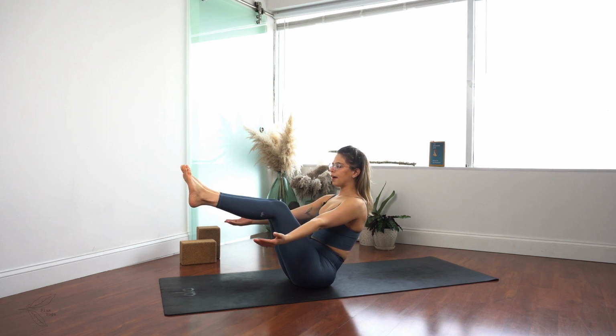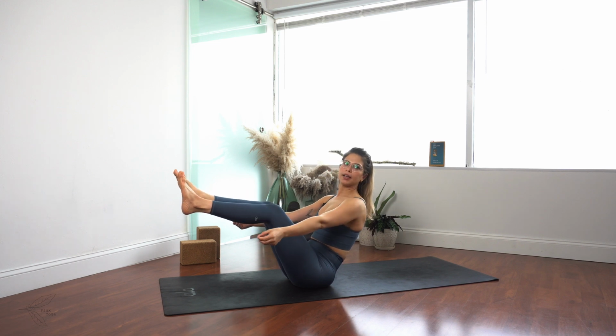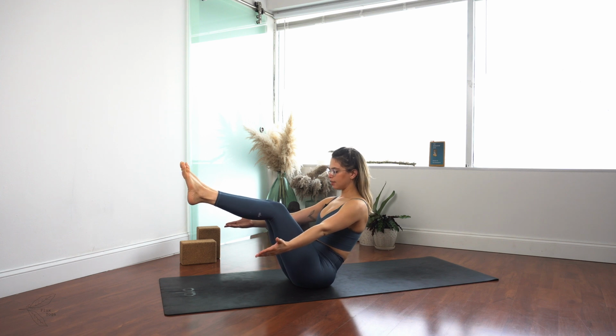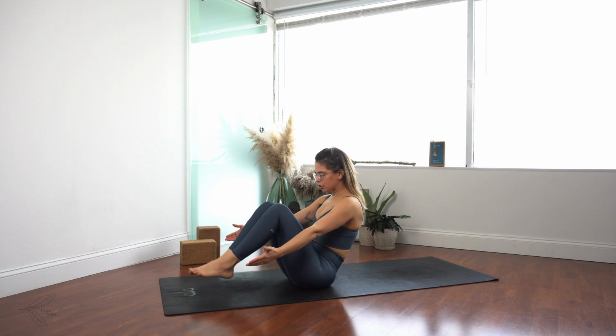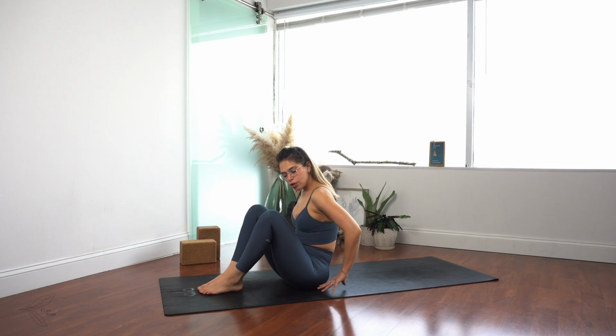And we're just starting to fire up the core a little bit so that we can spark that inner fire and get ourselves fired up for the day. And we're going to take our last deep breath in. As we exhale, we want to set the soles of the feet together on the mat. Our knees are apart. So we have two options here.